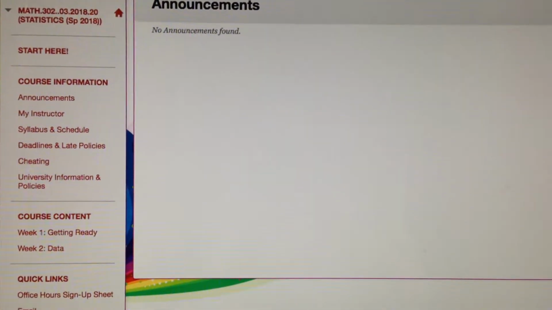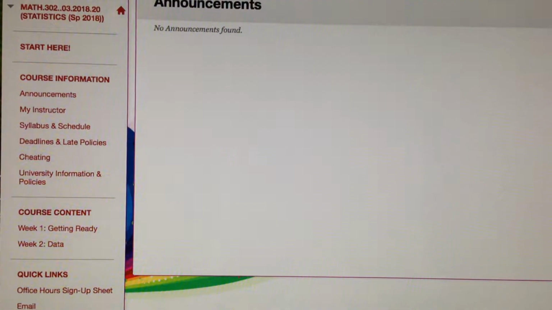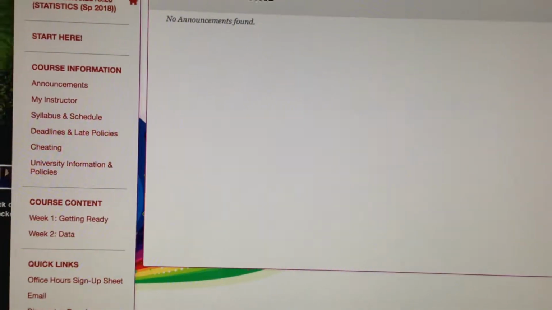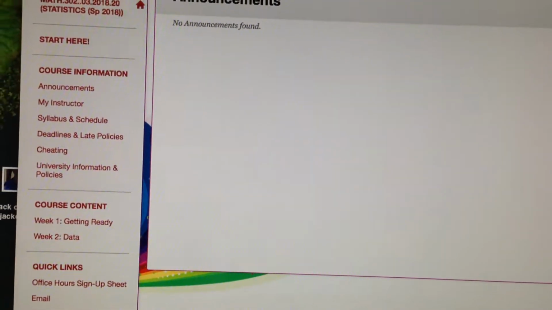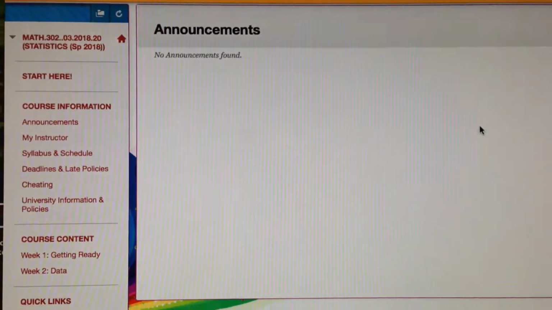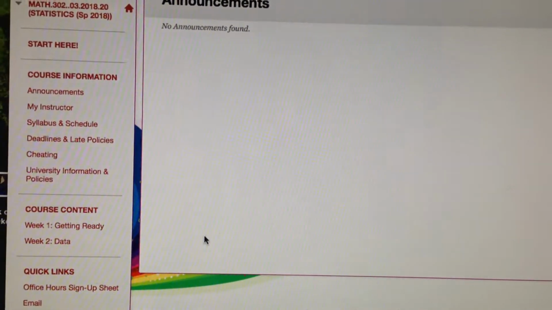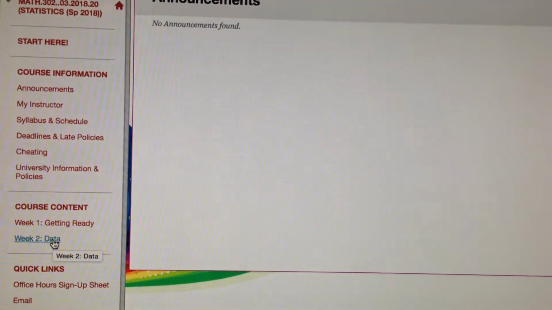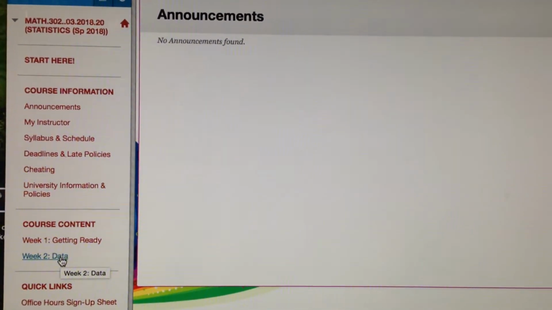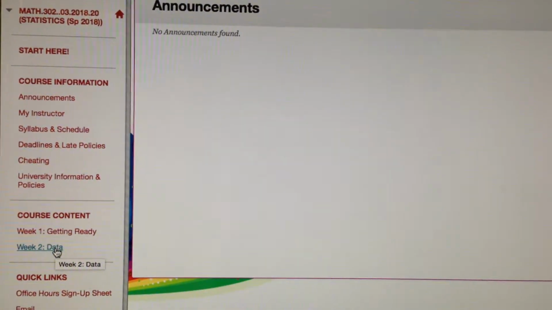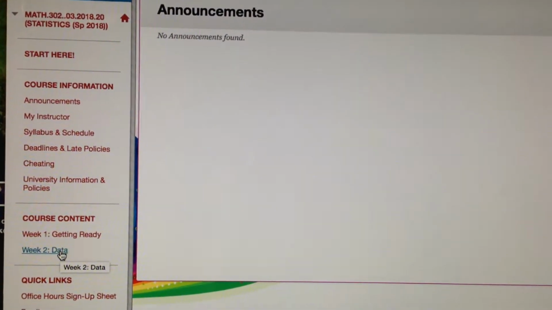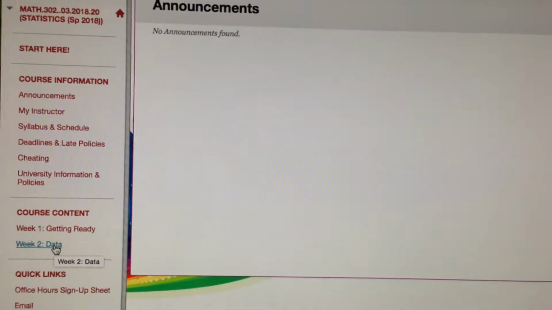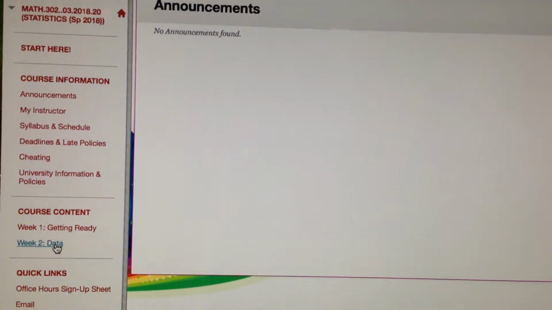Okay, let's take a look at what a typical week in this semester is going to entail. So here we are. I'm looking at this from the student view, so this is what you should be seeing. Now, currently you will not be seeing this week folder right here, which is next week's folder where we start working with data, but I've got it open here because we're going to use it for a few moments as an example of a typical week. The first week is not typical.